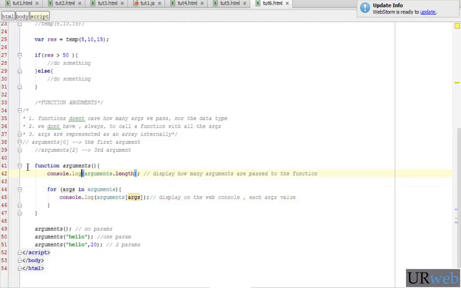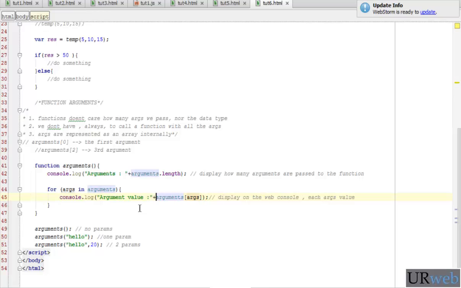And in order to understand the messages better, this is arguments, okay, and here it is argument value. Okay.